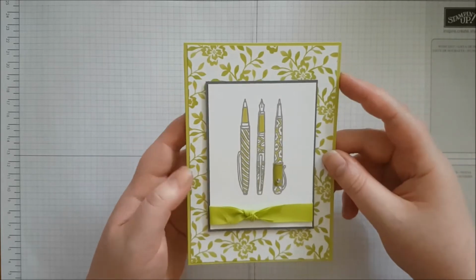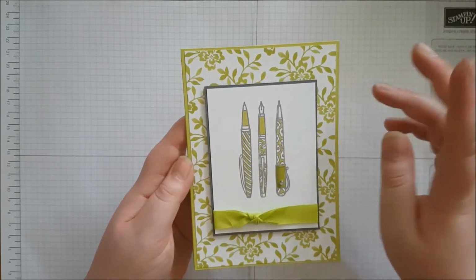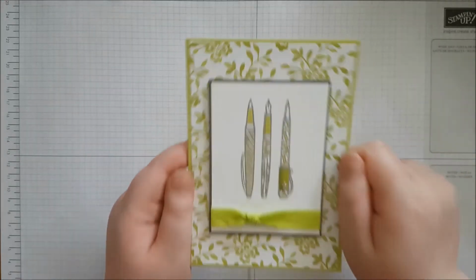This is using the 2017 to 2019 In Colours. And this is Lemon Lime Twist. Today I'm going to be using Powder Pink. So let's get started.